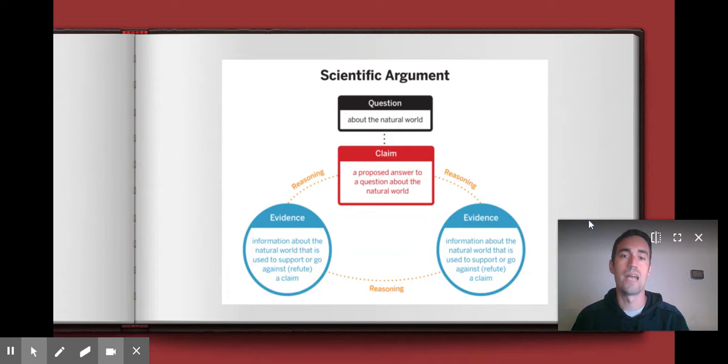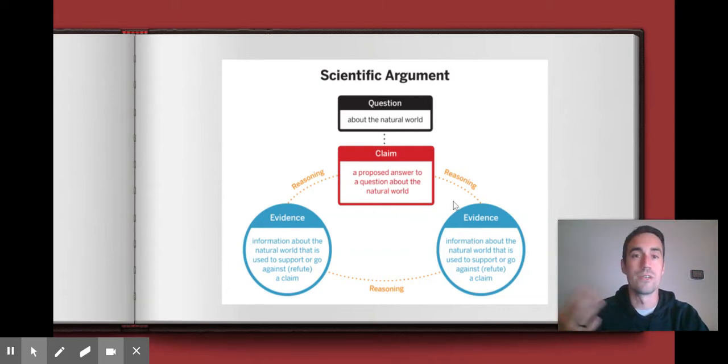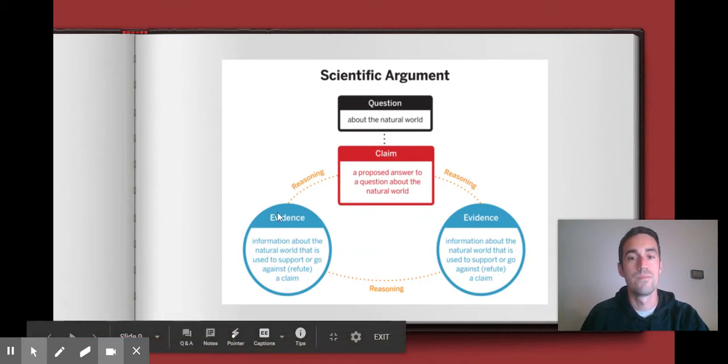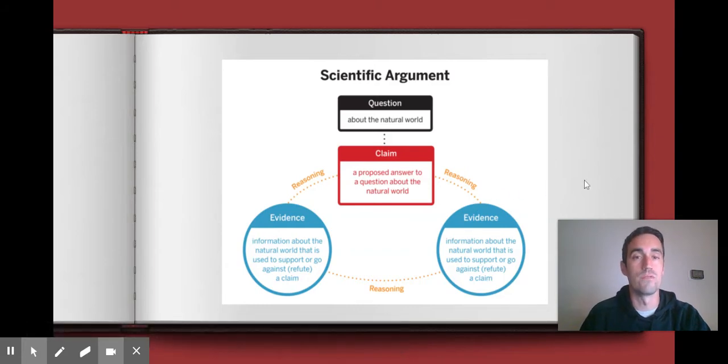If we look at this in more of a diagram form, you have your question, which everything starts with, and then you're going to state your claim to begin, and then you're going to start to use your evidence to actually back up your claim. And there could be more than one piece of evidence. There could be more than one type of claim that have evidence that go with them. The reasoning are these dotted lines in between that connect your evidence to your claim or even your evidence to other pieces of evidence. We went through this pretty quickly because this is a lot of what we did last week when we did our claim evidence reasoning, and you guys did really well on that exit ticket.